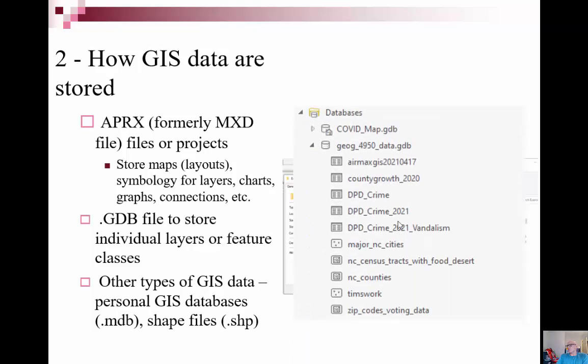And then when we look at these databases within the confines of ArcGIS Pro, this is exactly what they look like here. So I can see this is a point, this is a polygon, this is a point. These are standalone tables right here.